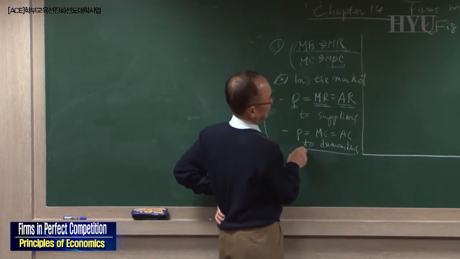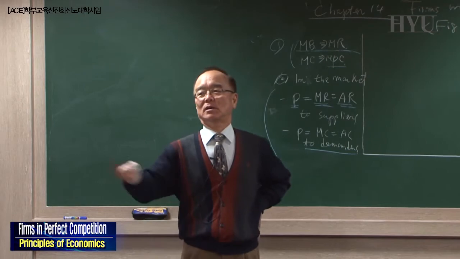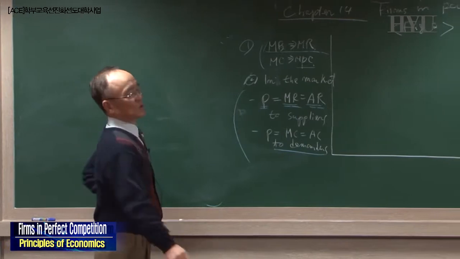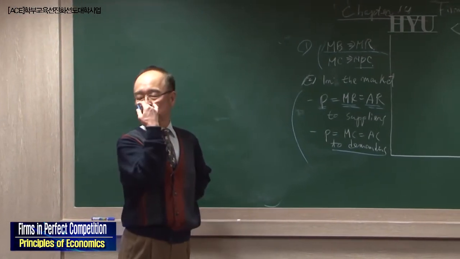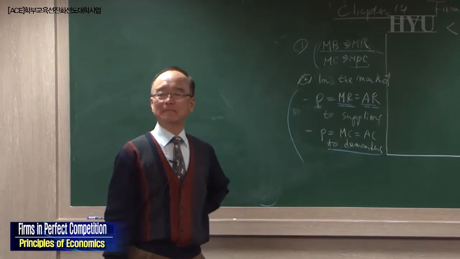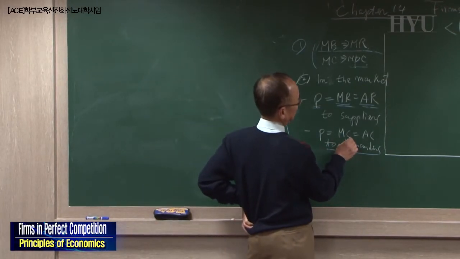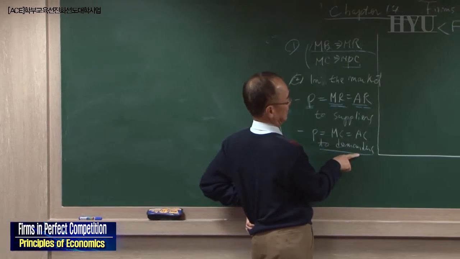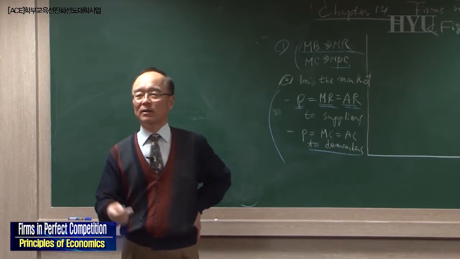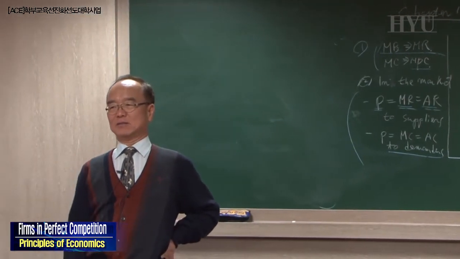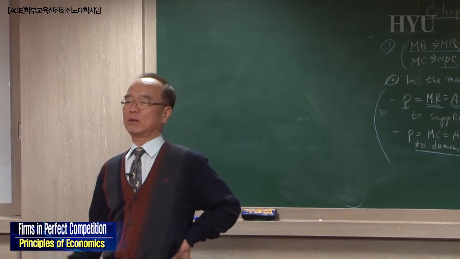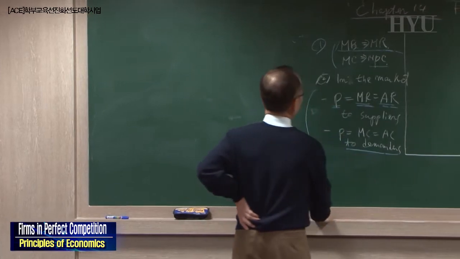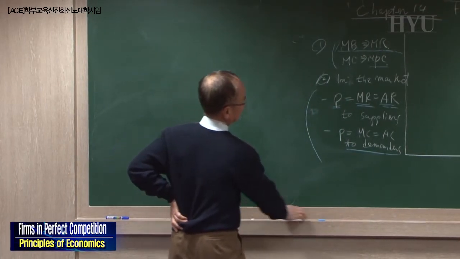Likewise, from the demander's, the buyer's perspective, you are one of so many buyers facing so many firms. So you don't have any control over the market price. You have to buy a thing at the market price. So the market price, this buying price, right? In the demander's case, you buy a thing at the given market price, that's your marginal cost. Average cost, you buy 1,000 units of the thing, this is the average cost. Keep this in mind. Then now we are ready to move on.